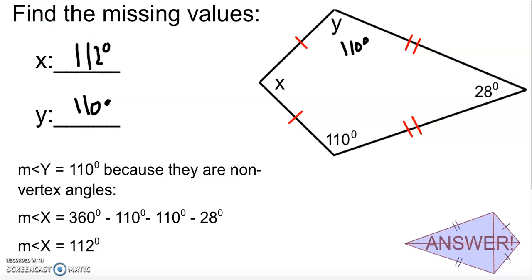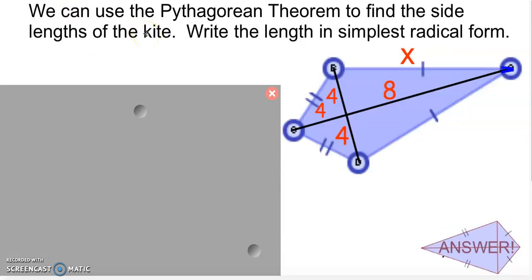All right. Last type of problem involves the lengths of the diagonals. So as I alluded to earlier, the diagonals of a kite are perpendicular to each other. So that creates two sets of congruent right triangles. So I have right triangles. These two are congruent, and these right triangles here are congruent. So if I want to figure out the length of a side of a kite, and I'm given the lengths of the diagonals, I use the Pythagorean theorem.